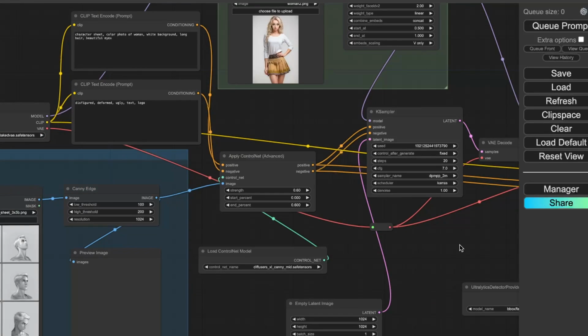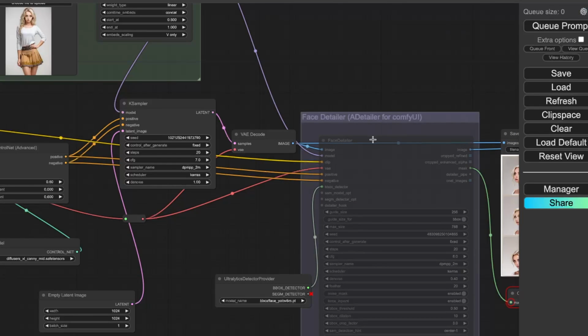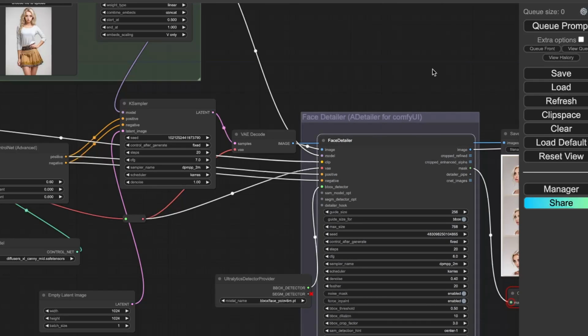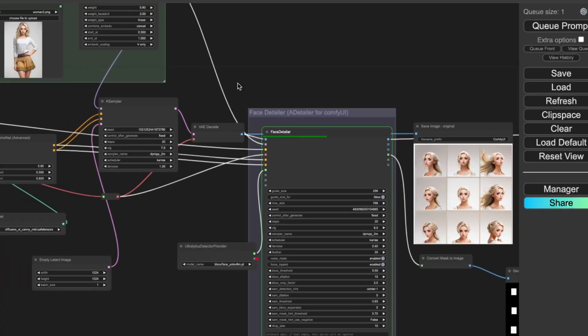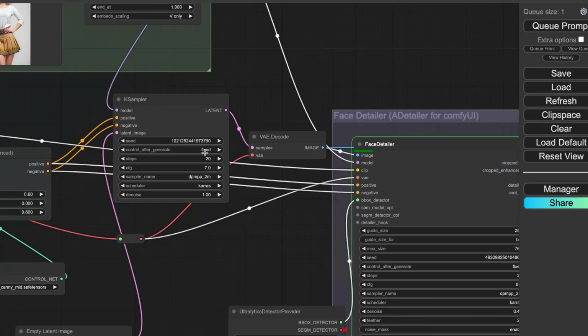And then after that, you can go back and turn on the face detailer again. So press Ctrl M after you select the node, and then you can queue prompt. One thing you may have noticed is that the KSampler didn't rerun. That is a trick that I like to use in ComfyUI, and you can also consider using it: always use a fixed seed. That will save you some time in rendering.